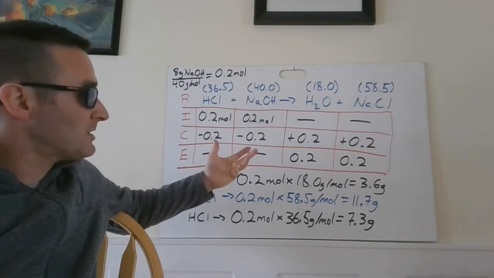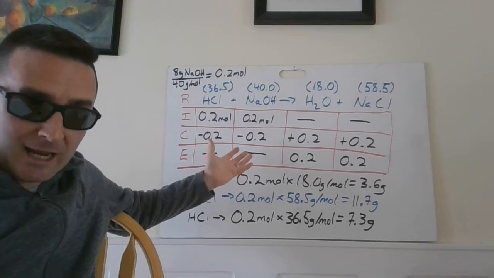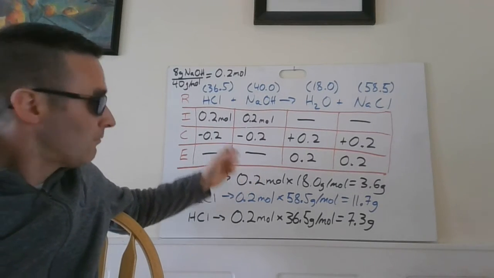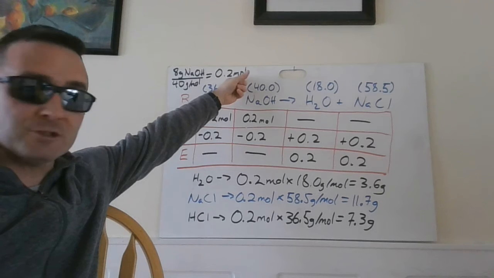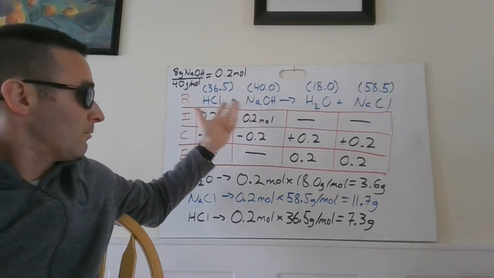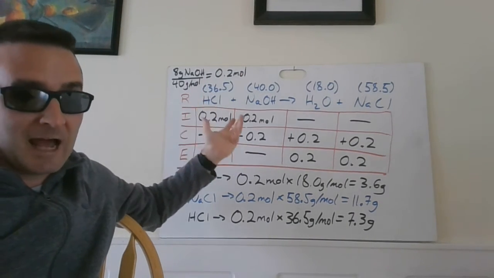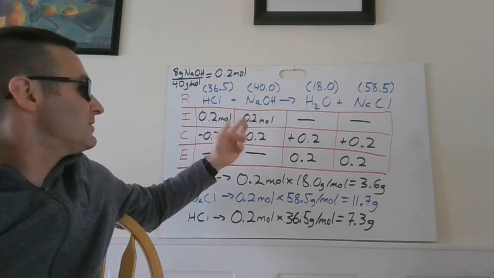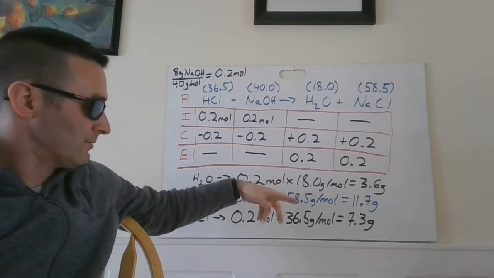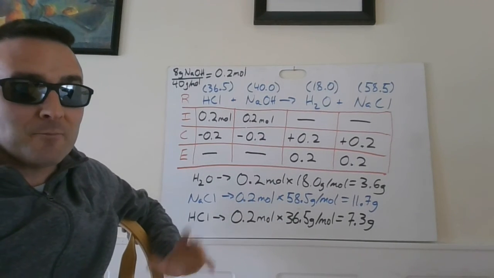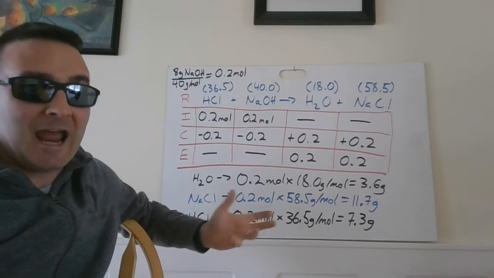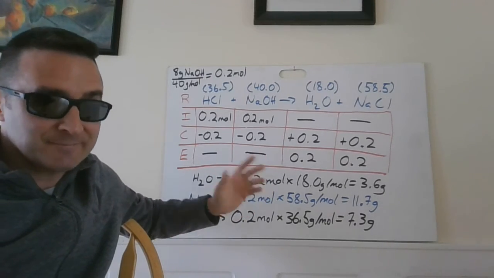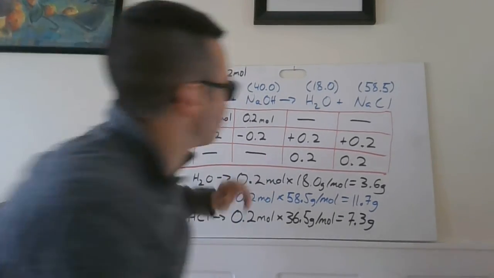So if you like the rice table and you like seeing the visual of the change, there you go. You've saved your math until the end. Once you've figured out your initial moles of one of your starting materials and once you've got a balanced equation, you can unlock the key to the rest. A certain sneaky teacher might, in addition to making you figure out how much stuff you could make, make you balance the equation at times before you solve the rest. I may or may not do that.